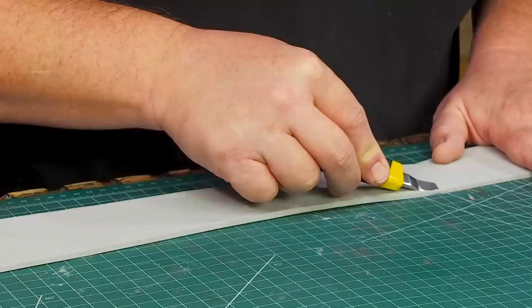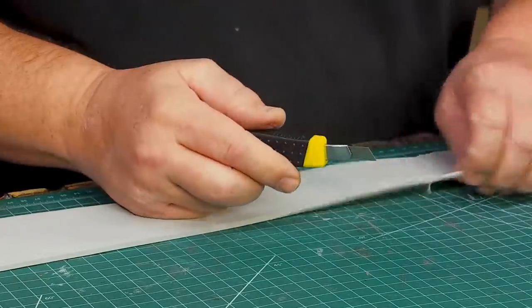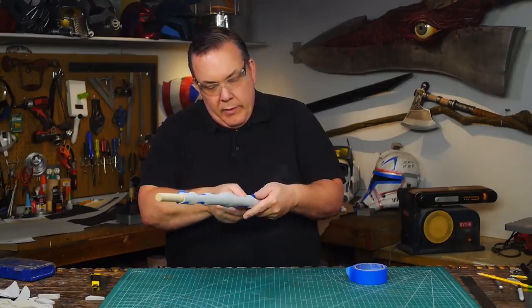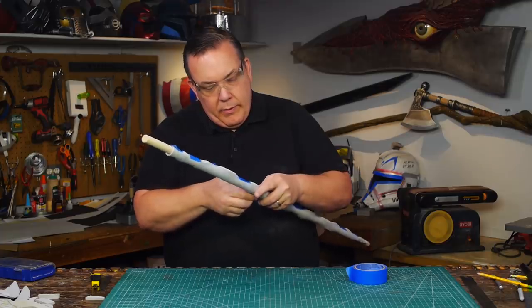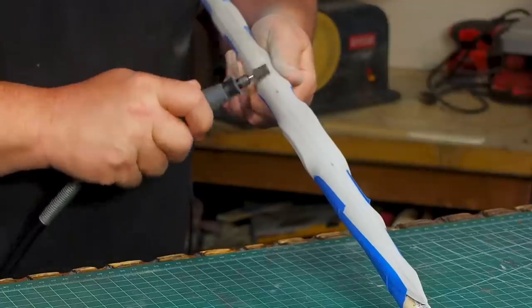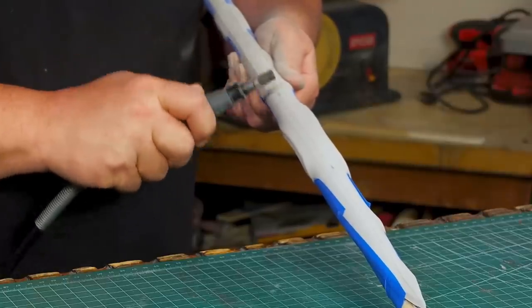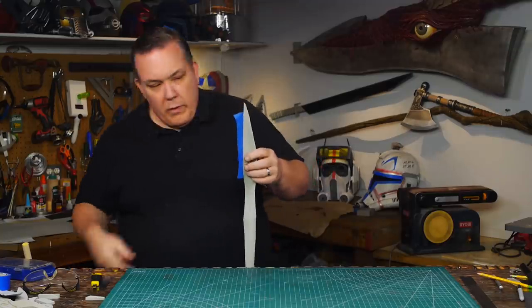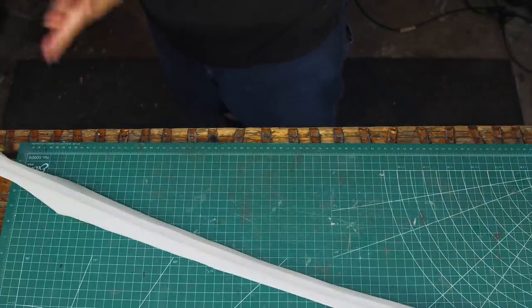When I cut them out I cut on an angle — these should be sloping down to the blade and not just flat stacked on top of it. To make the fuller groove down the blade, I tape my foam onto a three-quarter-inch dowel keeping the center line straight, then grind the top flat almost all the way through the foam but not all the way because I don't want holes. Then I untape the foam, lay it out flat again, and I get a near-perfect fuller right down the center of my blade.